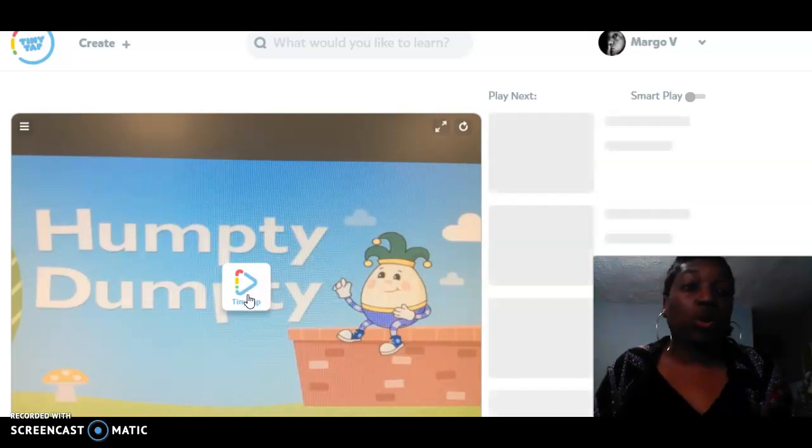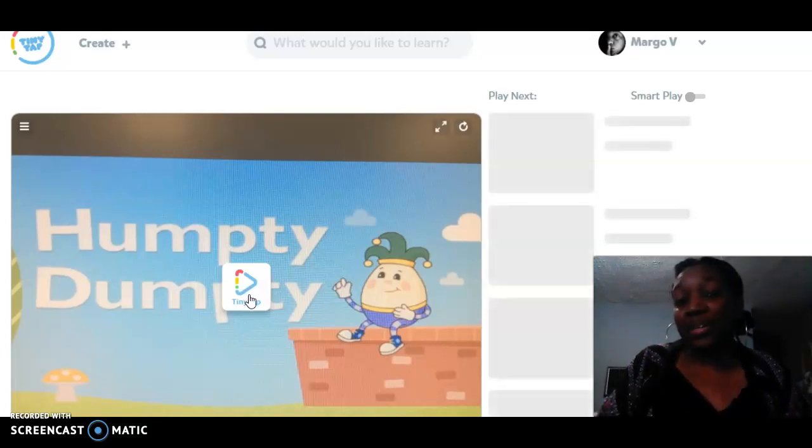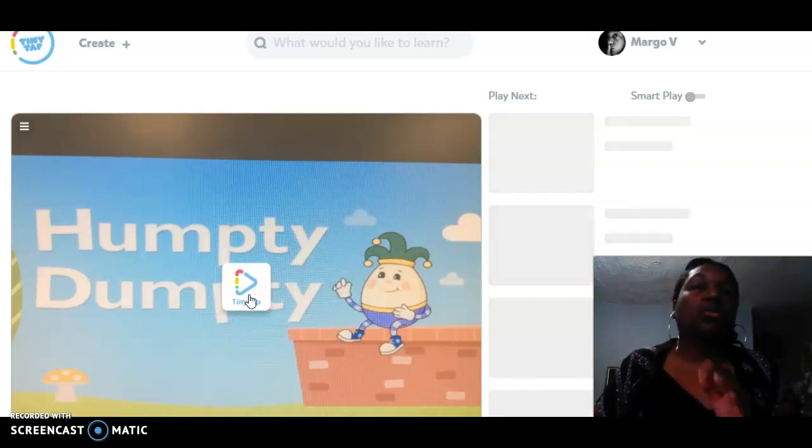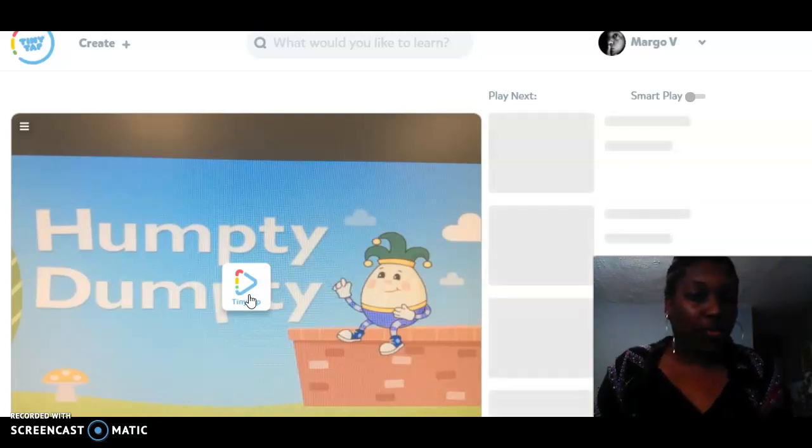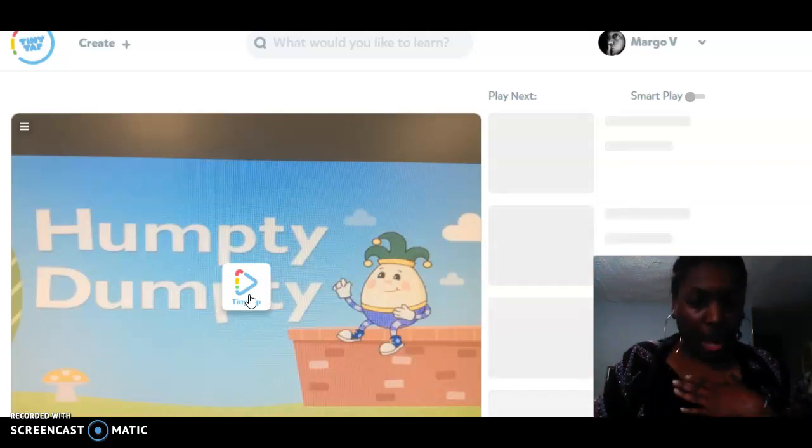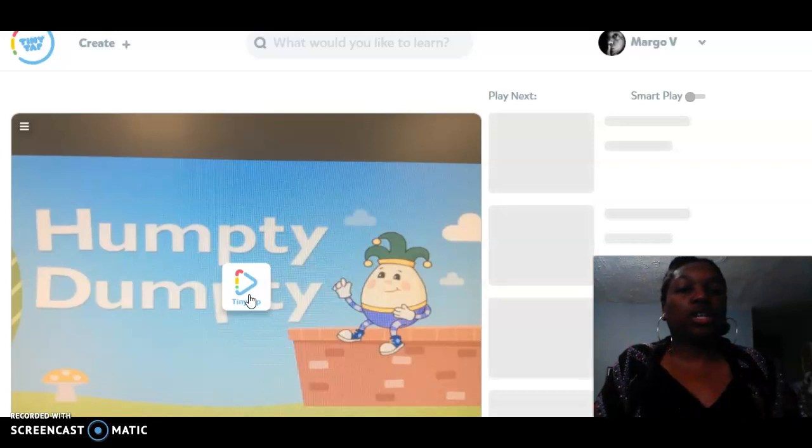Okay, so we have been working on Humpty Dumpty. We've actually been working on different variations of the story. So this is kind of like the little classic version here, but if you go over to the library center, you'll see that we read After the Fall, which is another variation. It's a great story because it really pulls problem-solving skills, and it's also a great social-emotional story, which, you know, in early childhood education, there's a humongous emphasis on social-emotional skills and building that up.